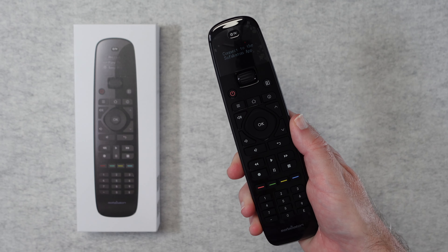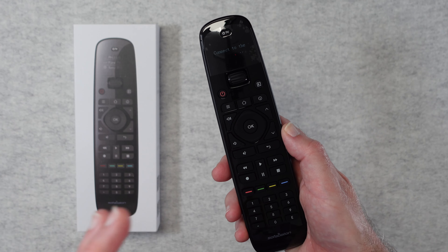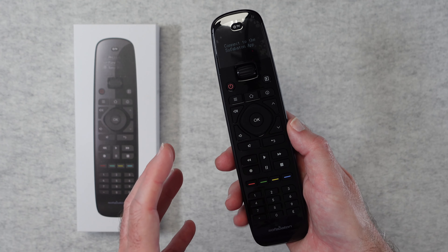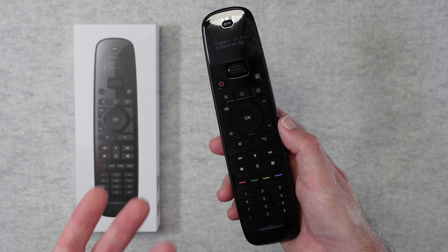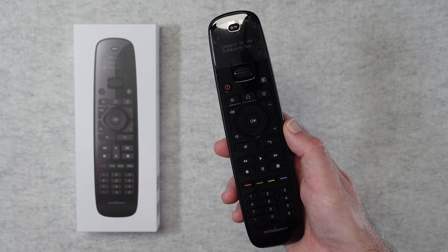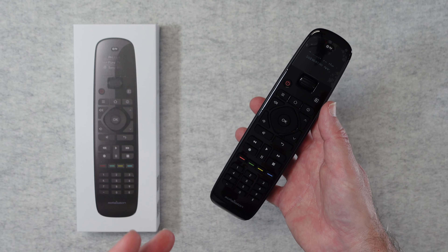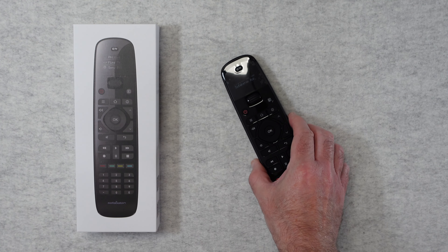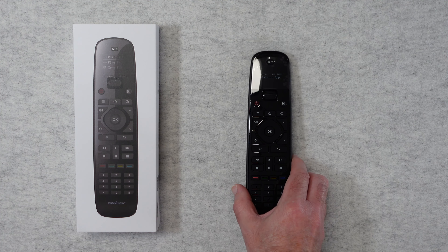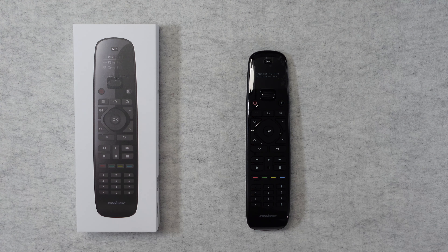The cloud database of IR codes makes it very easy to configure the correct setup for your equipment. I found this super easy to set up — the app makes it very straightforward to get up and running. Instead of having lots of different remotes cluttering your drawers or getting lost down the back of the sofa, this single remote handles everything. This is the Sofa Baton U2 and it is top quality, definitely worth checking out.